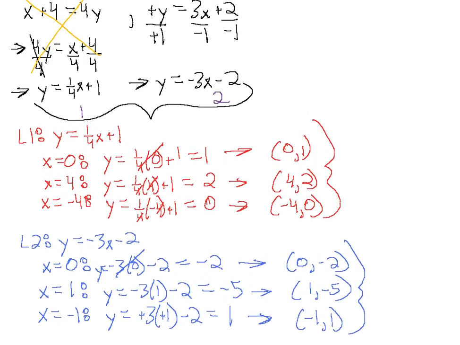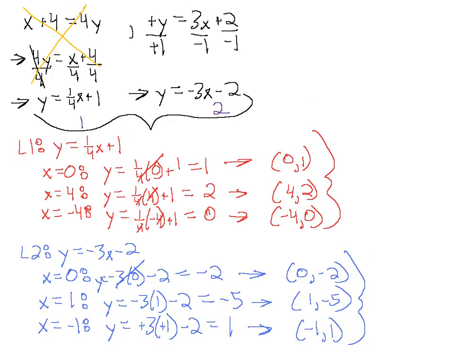We have 3 points for each respective line, so let's go ahead and plot them on our graph and see what this thing looks like. Here's our y-axis. Here's our x-axis. All right, we don't need to scale this too much. Our values are fairly small. All right, so our first line goes through the point 0, 1, which is right here. It goes to the point 4, 2.